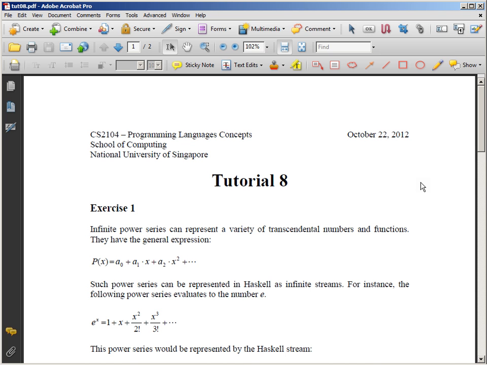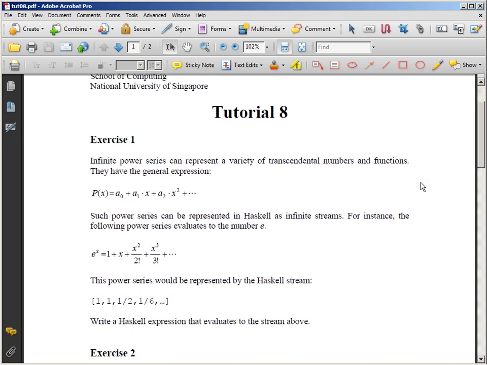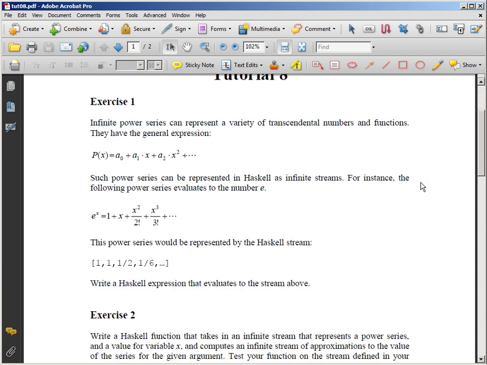So now the first thing that we want to do is have this kind of encoding of a function as a stream of infinite rational numbers. And the easiest function to express in this way is the exponential, e to the power of x, which you have there, right? e to the power of x is 1, which is essentially e to the power of 0 divided by 0 factorial, plus x, which is e^x derived once, applied to 0, divided by 1 factorial, and multiplied by x, and so on and so forth. So we want to produce essentially this stream: 1, 1, half, 1/6. So essentially all the fractions 1 divided by n factorial. That would be a representation of the exponential function.